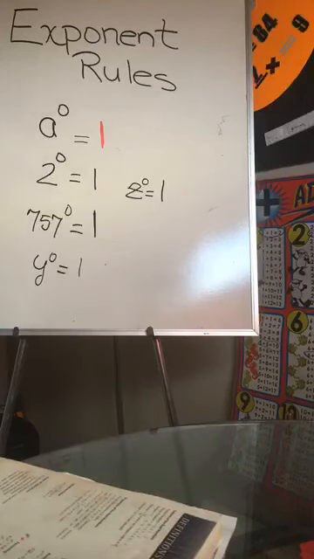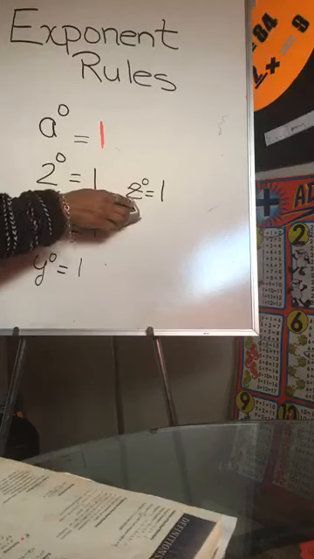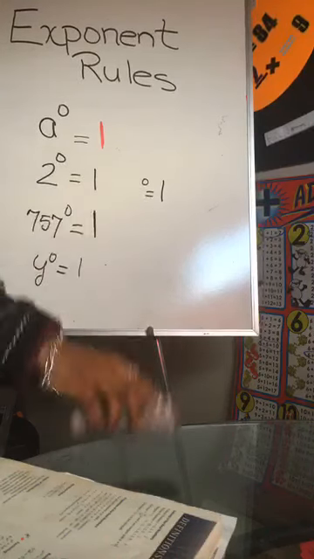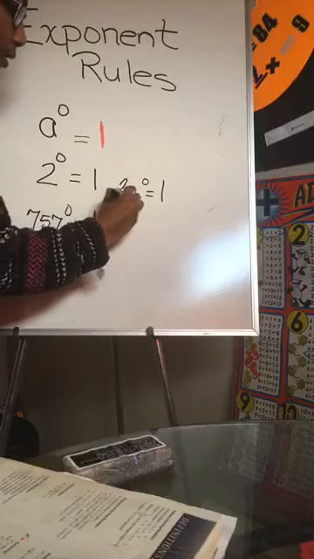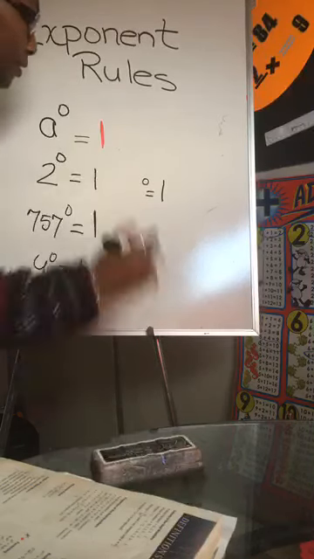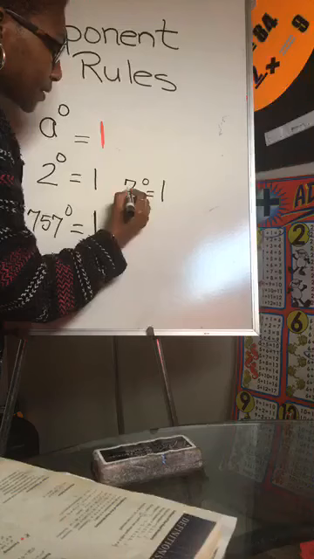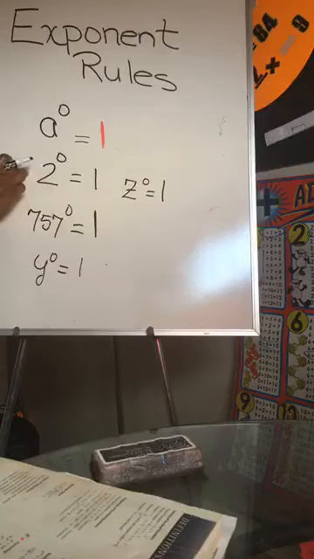I'm going to erase this. This is a number 2, not z. My z's I will represent like this, so you'll know the difference. My z's would be written like this, and this is a number 2. So you would know the difference if I ever use the letter z and the number 2.